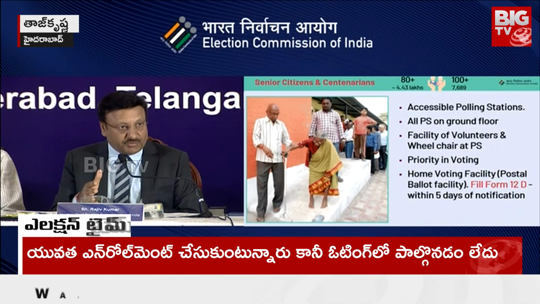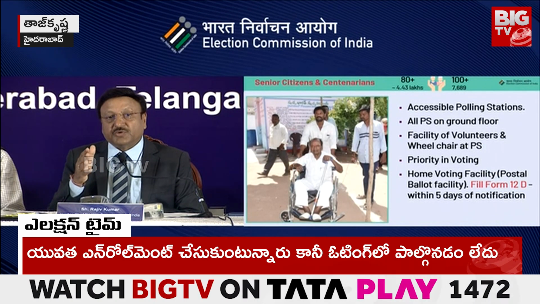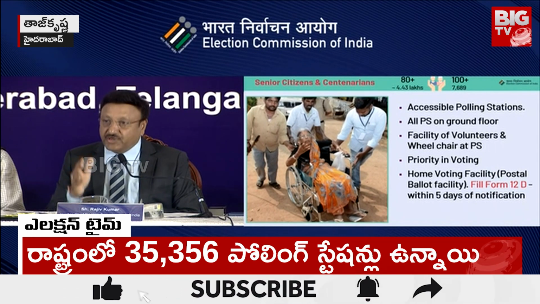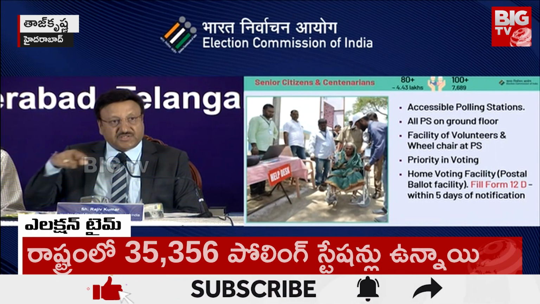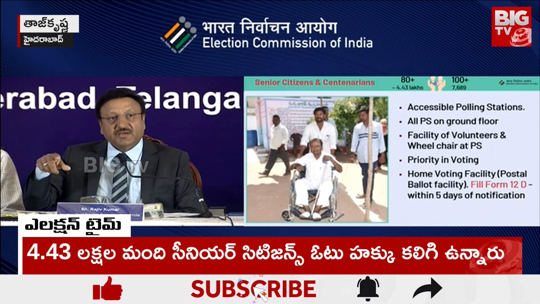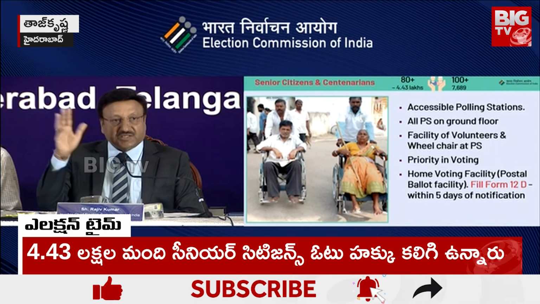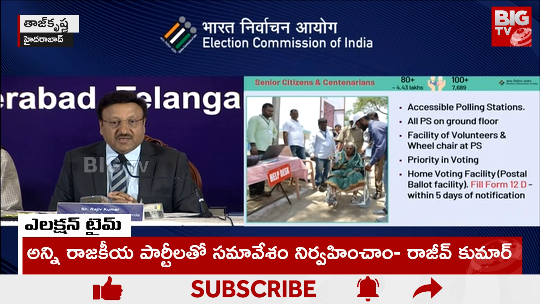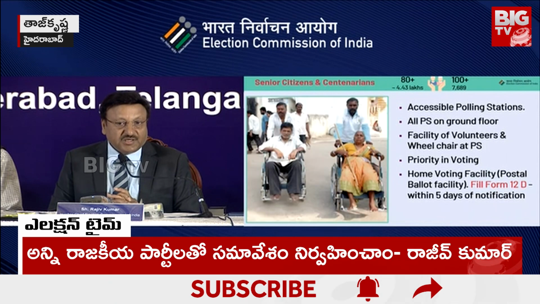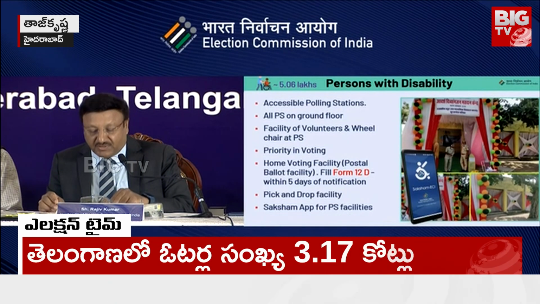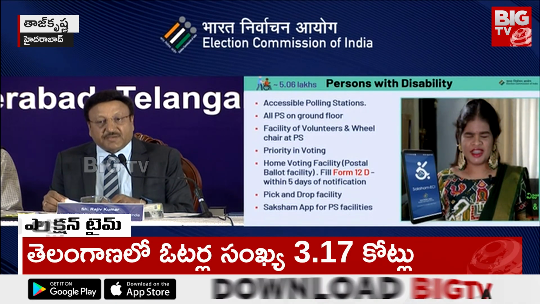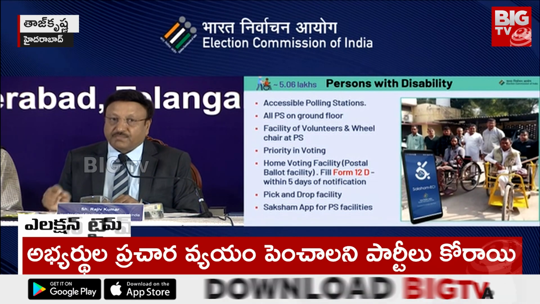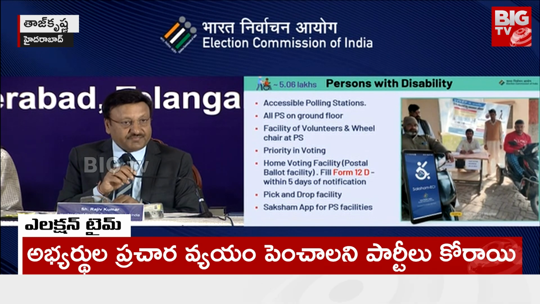So that their secrecy is not compromised, this route would be publicized, shared with political parties, and videographed. The privacy would be maintained by making a compartment right there as we do at the booth. So this is our respect and salute to the senior citizens. Similarly, persons with disabilities of 40% and plus disability can also vote from home.